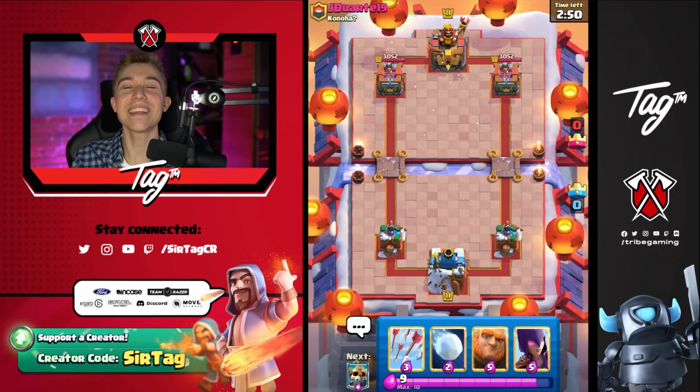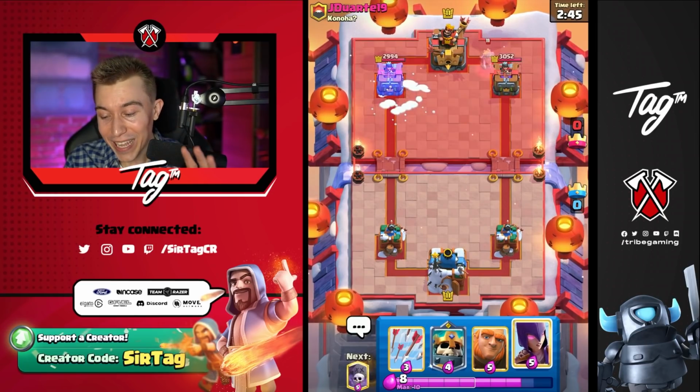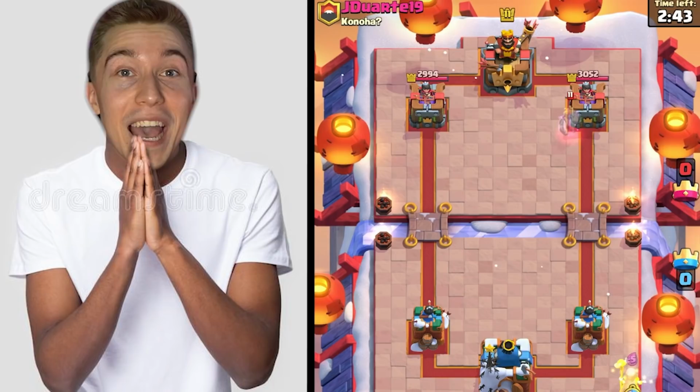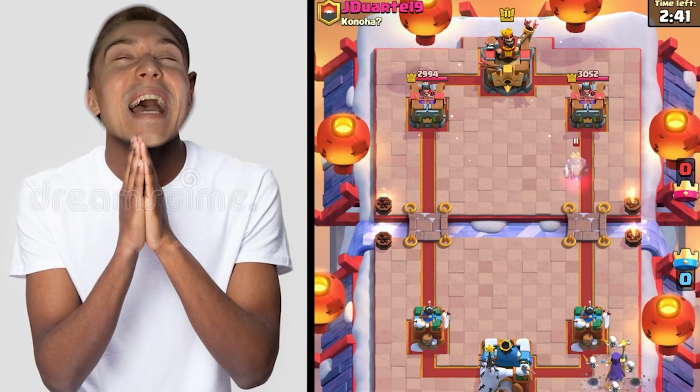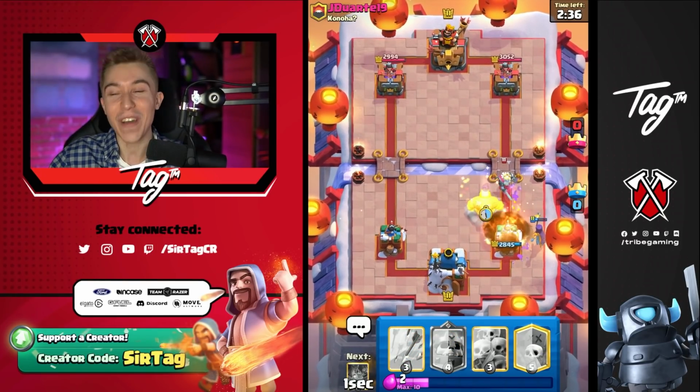All right, so jumping into this one. What's up, dude? We're going to sauce out a snowball, and we already see Royale Ghost. So we're probably playing against Pekka. I wonder if he's going to have poison. I hope that you don't have poison. Don't be that toxic to me. I know poison is a toxic card by its name after all, and you've got fireball.